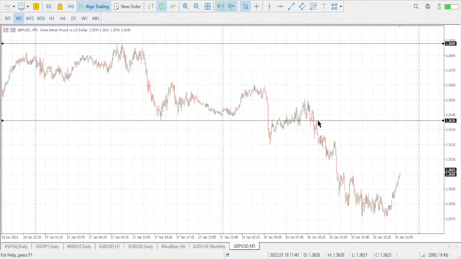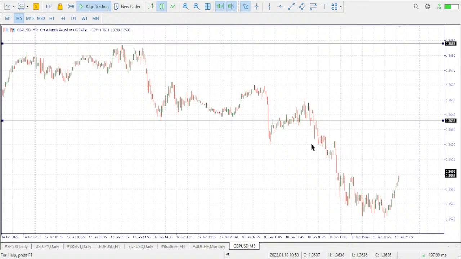Knowing the previous day's highest high and the previous day's lowest low, how is that useful? The answer is simple. Anytime the price establishes a high or low of the previous day, there's an extremely high chance that if the price reaches the same place today or the day after, it's likely to either consolidate, or break out and then pull back to the same place. So if we have a resistance here and a support here, and for some reason the price closes below that level, there's a high likelihood that the price may come back to that point, consolidate around that area, and then break below it before continuing in that direction.